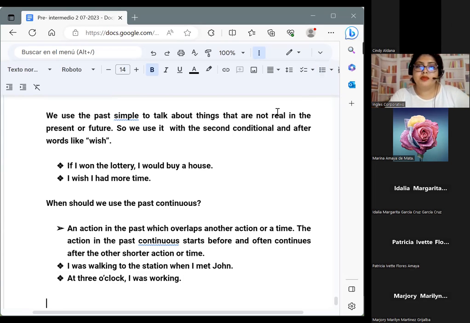Next one. Reason number 2. And in this case, in the same way, we can use the present continuous for the background of a story. We often use the past simple for the action, and this is really a specific example. Okay, en este caso, cuando estamos contando una historia, vamos a hablar de las acciones. Las acciones que nosotros estamos realizando las vamos a decir en pasado simple. Para agregar más detalles a lo que estábamos contando, más detalles a las historias, vamos a utilizar el presente continuo. So, in that case, it's for background information.